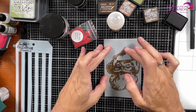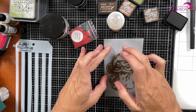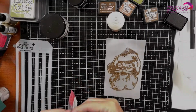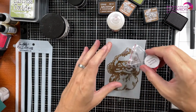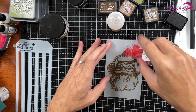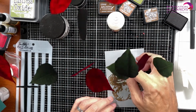Take off a bit because I don't want it to be raised too much. I like glossy accents because it gives nice dimension. However, in this case, I don't want that to pop up too much. Take these red mica flakes and put them on his head. Nice and red detail.